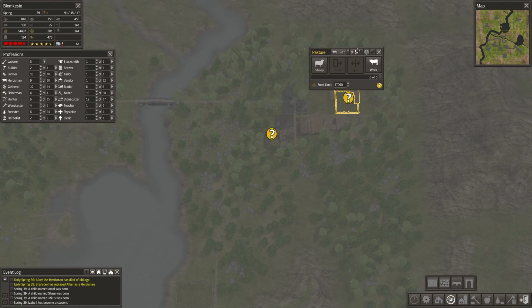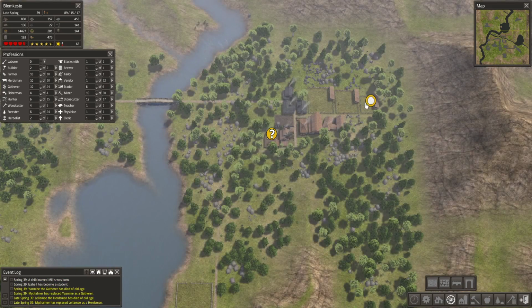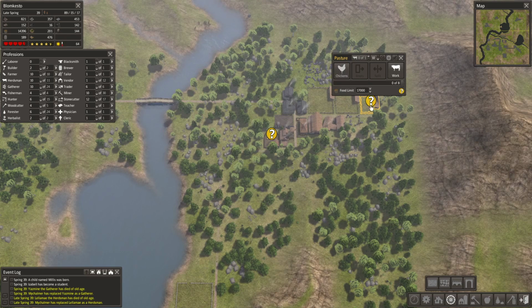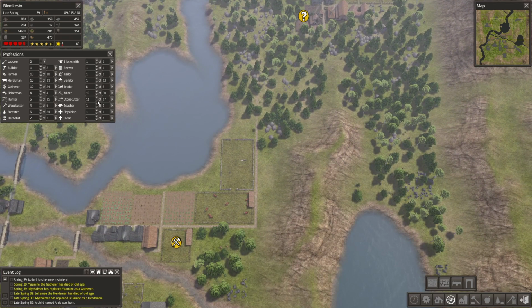So we would need another herdsman for the sheep. Add them on. Only got 1 labourer left. Need some people to come through. Chickens for this one. And we'll need another herdsman. We don't have any available, so let's just have 1 builder, 1 labourer, and we'll take a couple of people off the stone yard. A couple of people off the mines, actually.